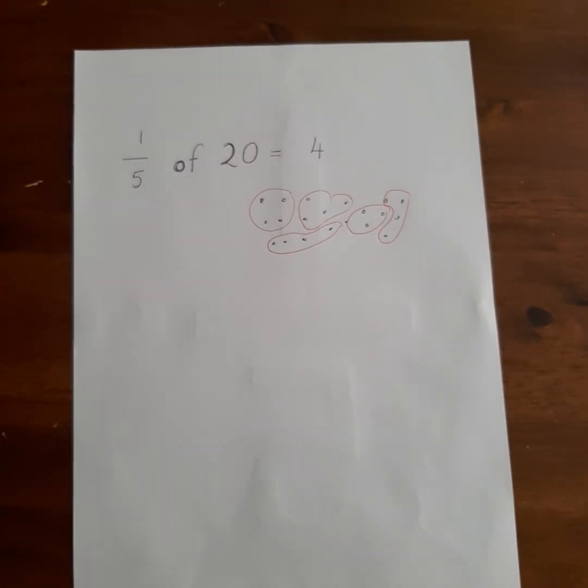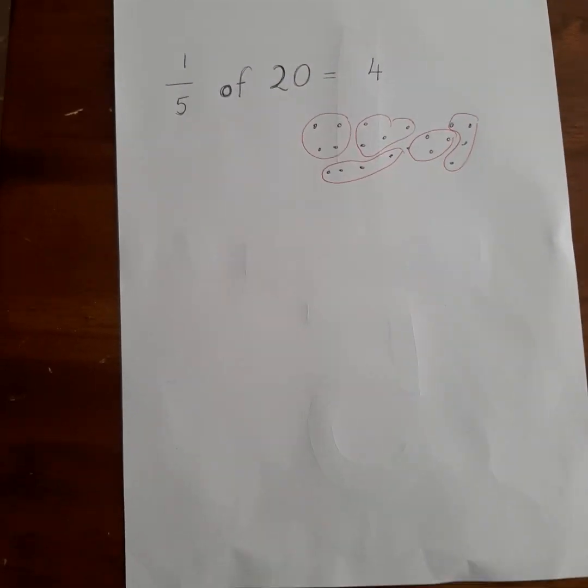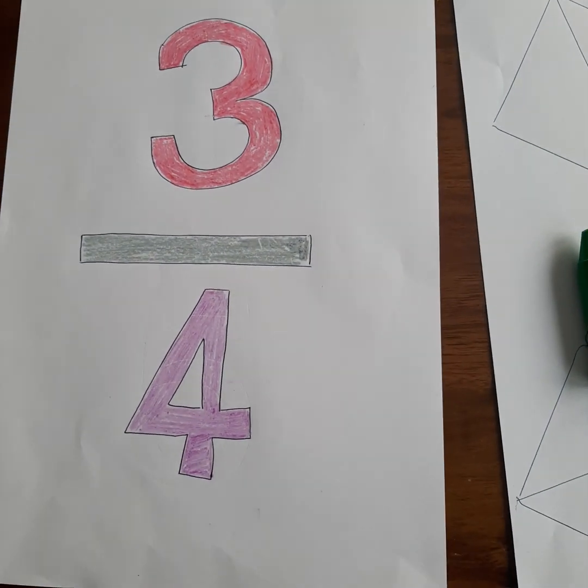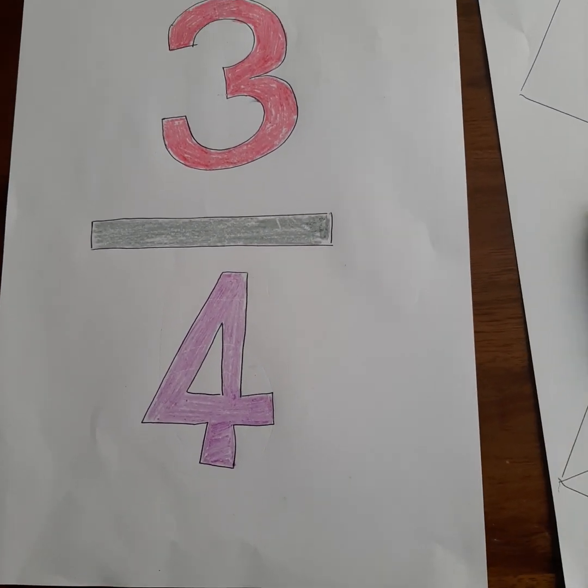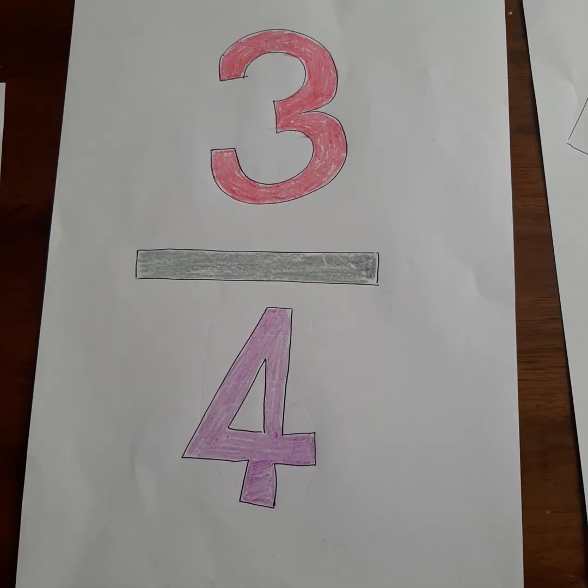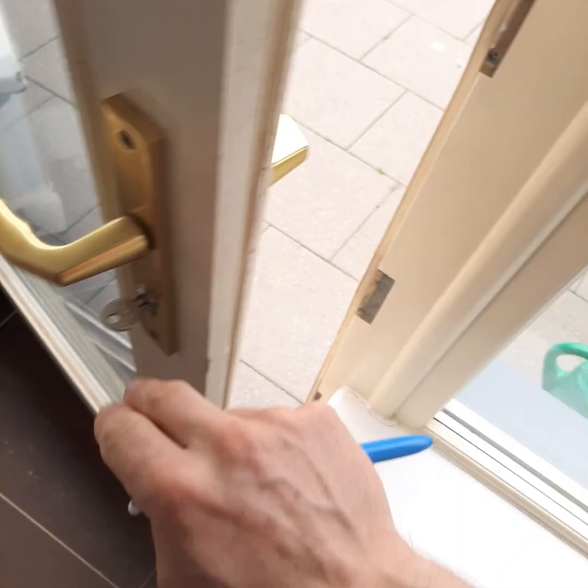Okay, so what then if you want to find a fraction of something but your numerator is greater than 1? So here, look, I'm working with 3/4, but it could be 7/8 or 4/5 or whatever. So let's go concrete again. Let's find 3/4 of something. Let's head out the back.